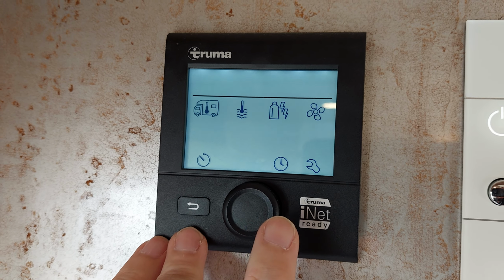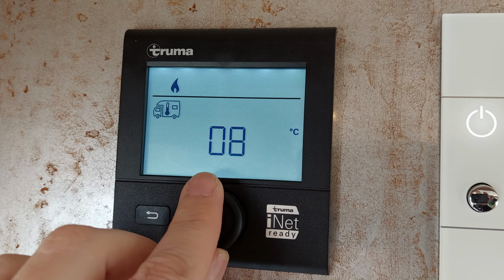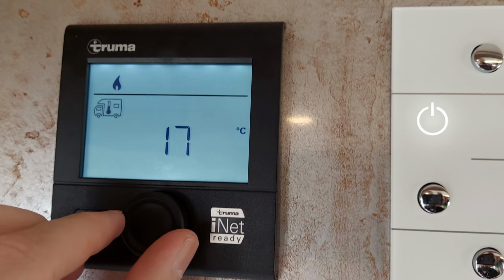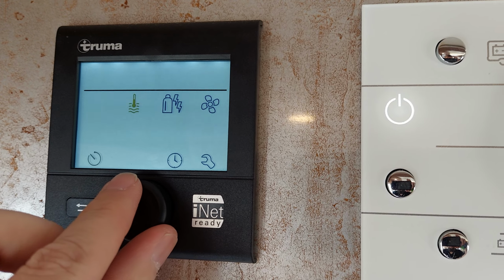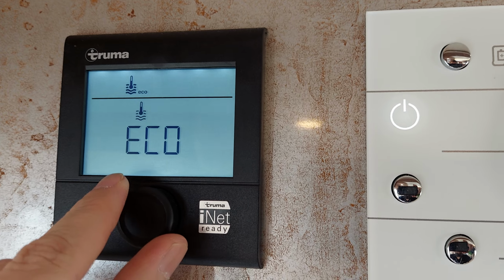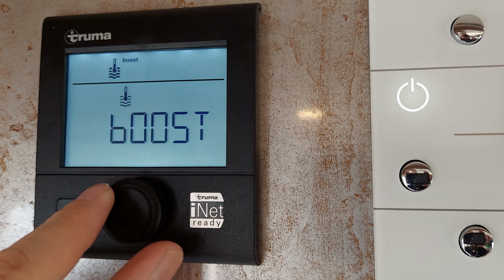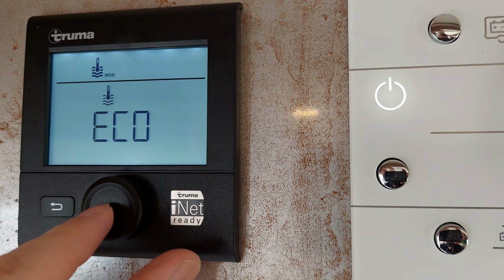So this first one is the temperature that we would like in the vehicle. We simply click on it. It's off at the moment, and you turn it to the temperature that you want. So if you get it to 20 degrees, then the van will stay at 20 degrees until you turn it off. So we're going to set that to the off position now, so that you're aware. And we press the back button there. The next then gives us our hot water options. If we click on here, we have off, eco, hot, and boost. Boost is useful if you have come back and you want a quick boost for a hot shower, but the eco mode will give you warm water, hot water through the day.